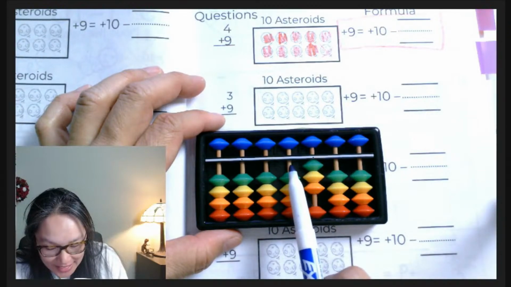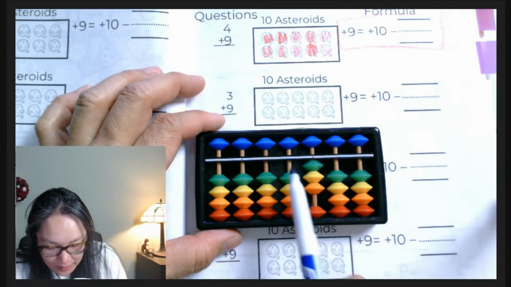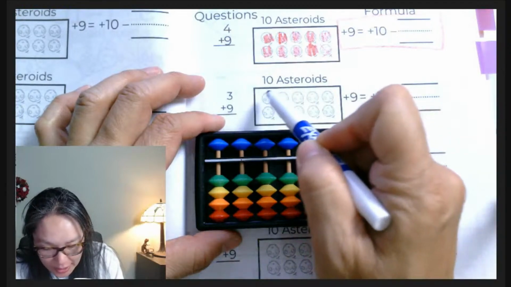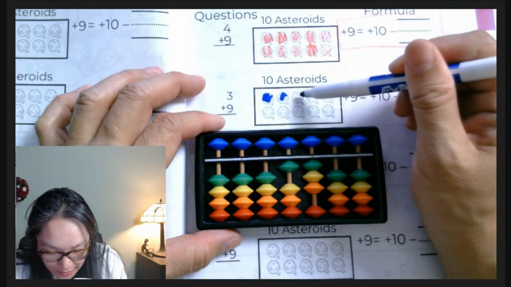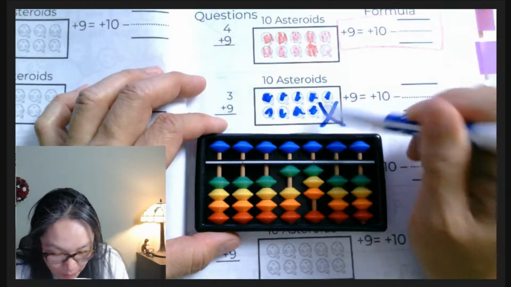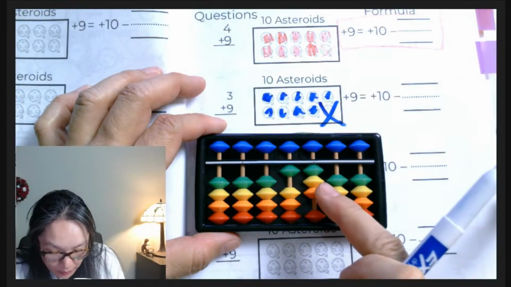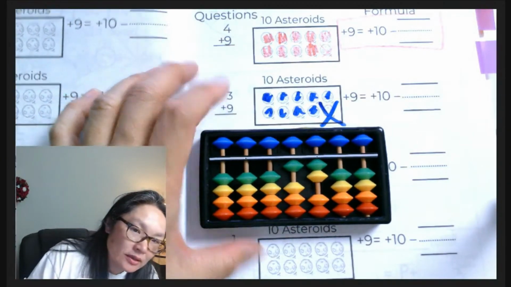So here, I just need to add the 10. Notice I need to plus the 10 minus the 1. I got to go to the asteroid belt. This is the asteroid belt. So I go to the 10. That's the asteroid belt. And I count 9: 1, 2, 3, 4, 5, 6, 7, 8, 9. And then I need to take away the 1. And now my answer is 12.